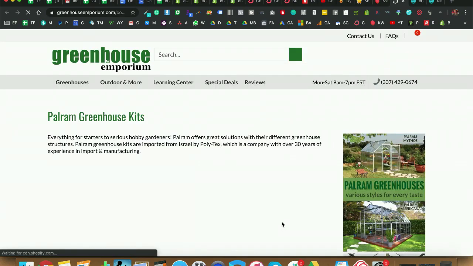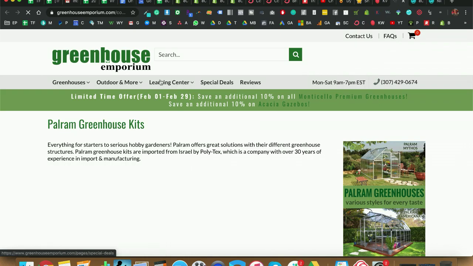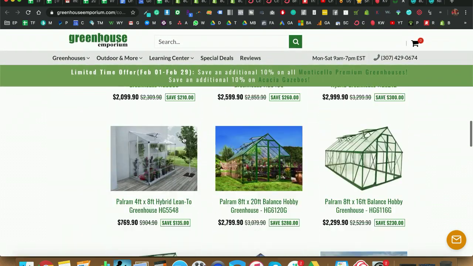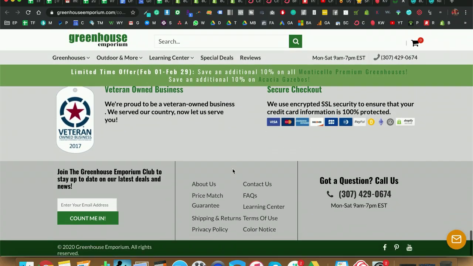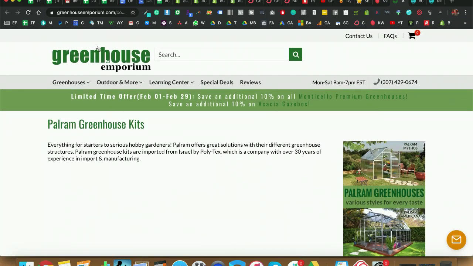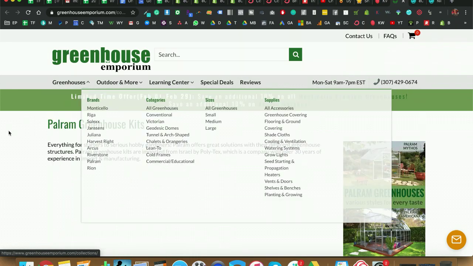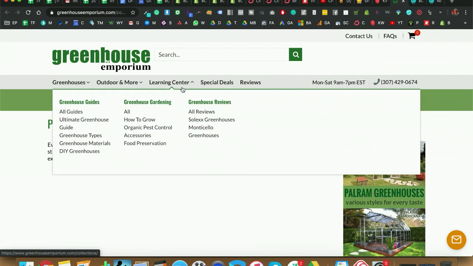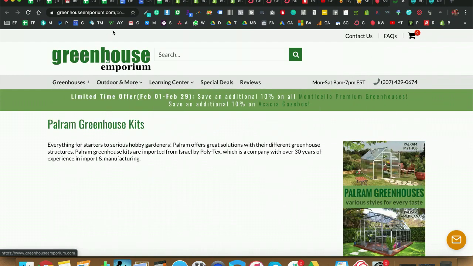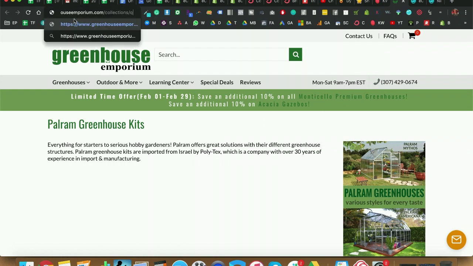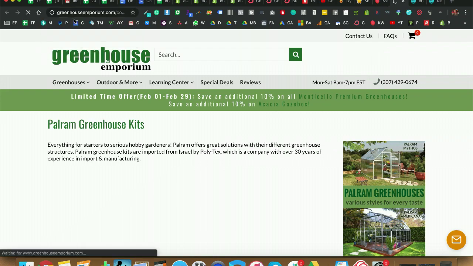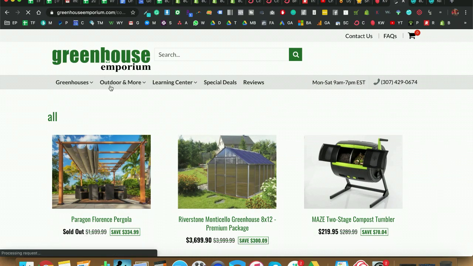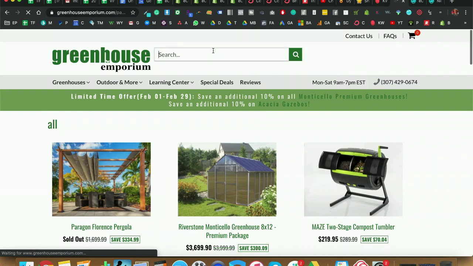This particular one looks like it's on Shopify because it says collections in there, and it looks like a Shoptimized website, I think, Greenhouse Emporium. Looks like it's definitely one of these online only stores, so you could probably extract a lot of ideas from this store and look at their suppliers. It looks like if you go to collections all on any Shopify store, you should see a list of suppliers, but if not, you can try to use their search bar. Okay, let's try the search bar.